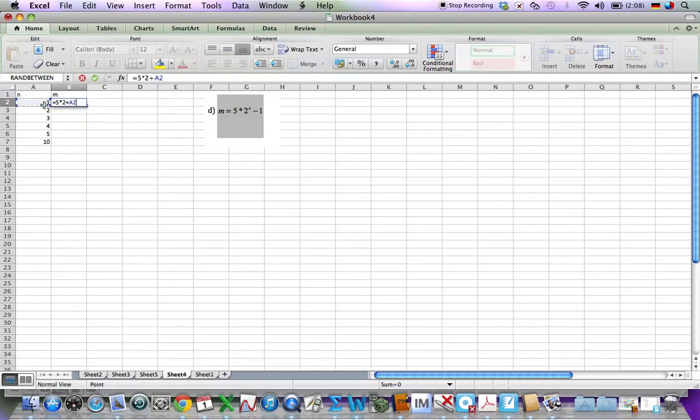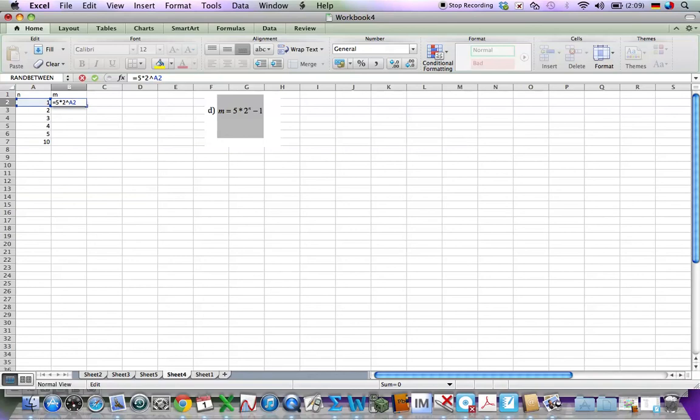Now, for some reason the spreadsheet tends to do this, and if anyone knows how to fix it, let me know. It tends to change the power into a plus sign. So you need to go back and tell it again, I want the power. I'm not sure why it does it. But it's fairly easy to fix.